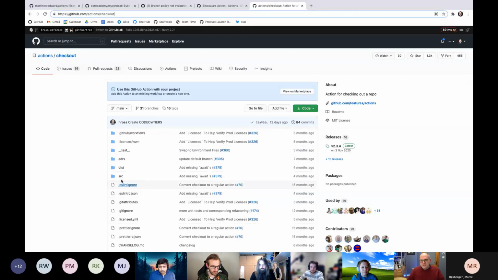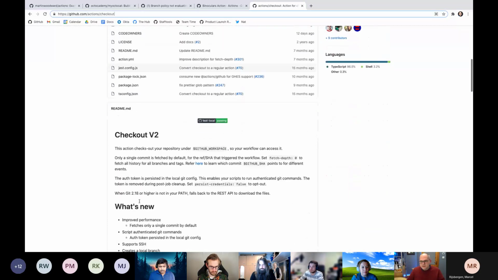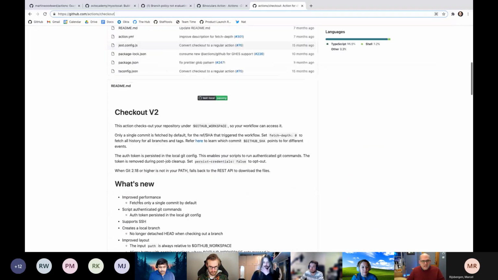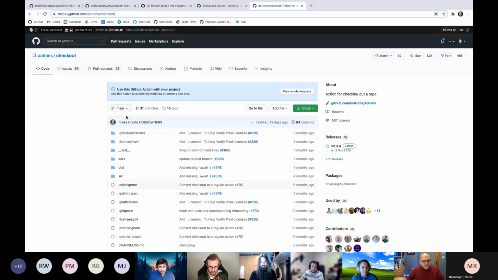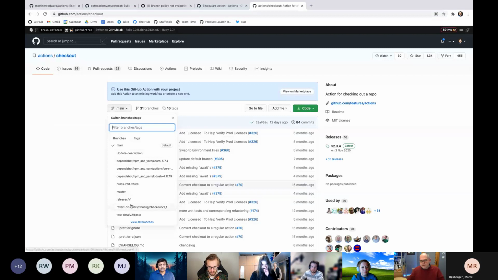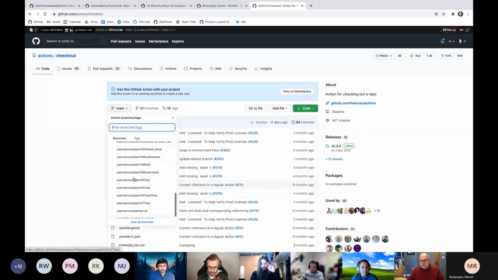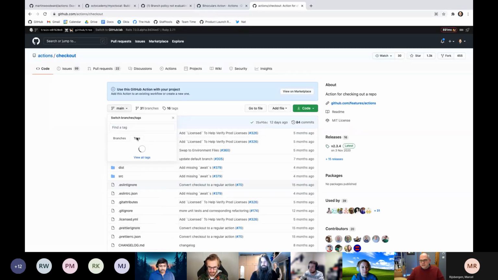This is the code, and you can go look up the source code. You can go see what it does. You can read the documentation, all that sort of stuff. And that @V2 or @V1, that's the tag, the reference that you're referring to. So if you're wanting to go to V2, it's that one. We end up using semver as a way of versioning the labels, the tags for our action repos.